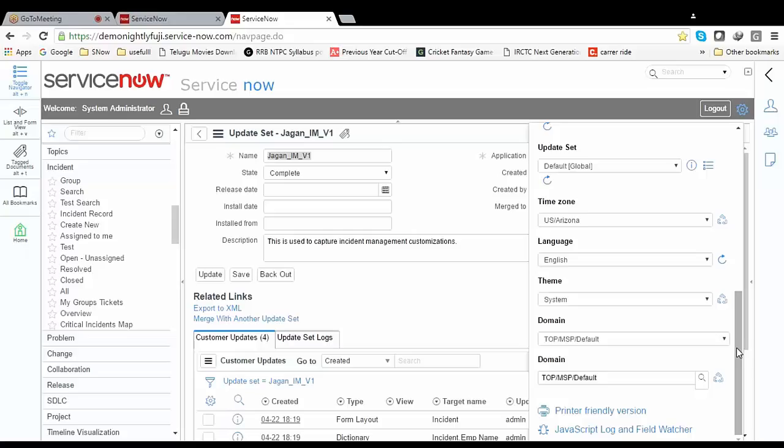The way in which you move is by updating your update set, which is nothing but an XML file. You export it and import it to the next environment, so that whatever development changes you did in dev are now in QA, and then once QA is tested, you can export it again as an update set and move it to production. Jagan, is that correct? Yes.